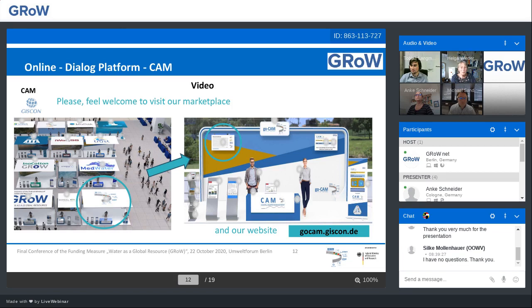How is it going on with the CAM tool with the end of the GoCAM project and with the end of the GROW financing? Perhaps it's a question to Michael. Yes, that's a good question. We tried to get connections to different stakeholders in Lower Saxony, and we were optimistic that we can get new input from other sites. That means the Lower Saxony Water Day, an organization for all water applicants in Lower Saxony, is interested to use this dialogue platform, and I think it's a good opportunity to have the next development step.